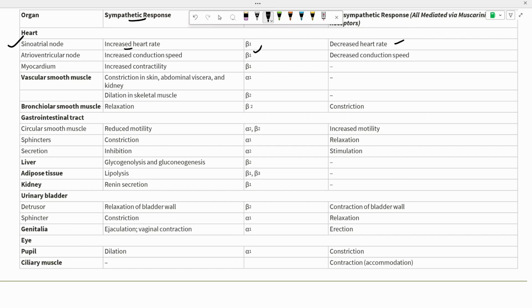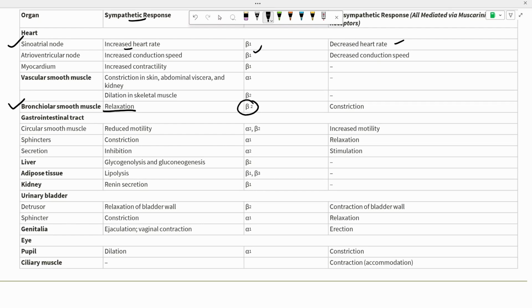Okay. I also want you to know bronchiolar smooth muscle. You're going to have to know all these eventually anyway, but you can get to that a little later on. Less stuff to study right now. But eventually you're going to know all these anyway because you have to know how these drugs work that you're giving people. Bronchiolar smooth muscle. Sympathetic response causes relaxation. Remember, we want our bronchioles wide open, more air getting in and out. And it attacks beta 2.